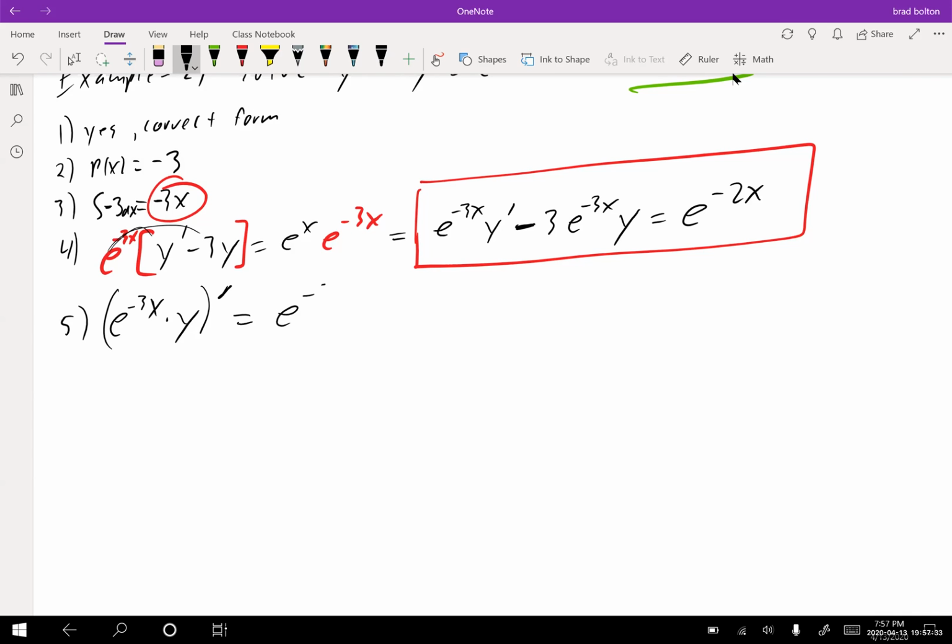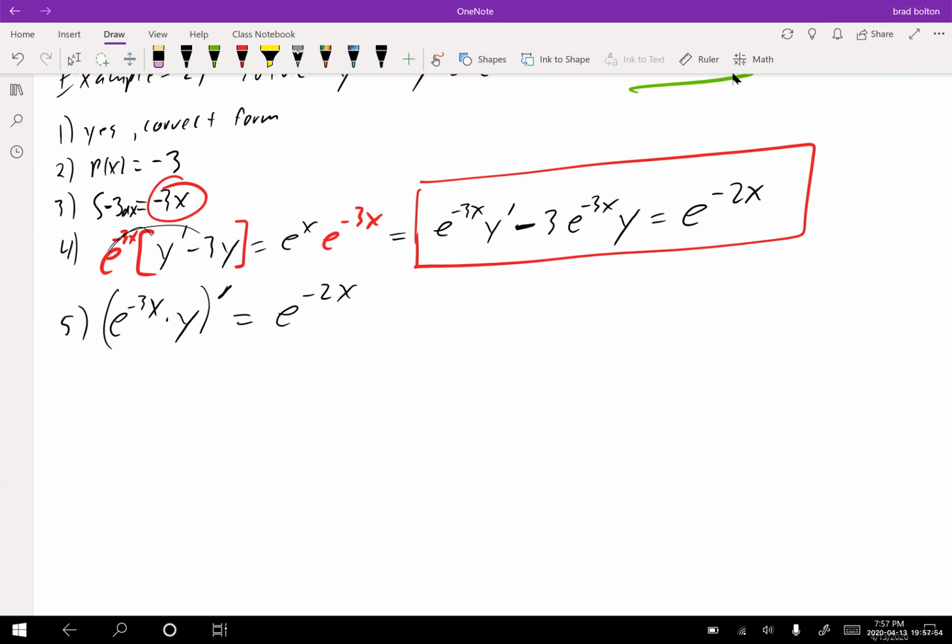And this is e to the -2x. So I need you guys to understand. I took this and rewrote it as this, right? So just so you understand, that's what I did, okay? Now here's the thing. How does this work? How is that legal to even say? How can you just replace that?